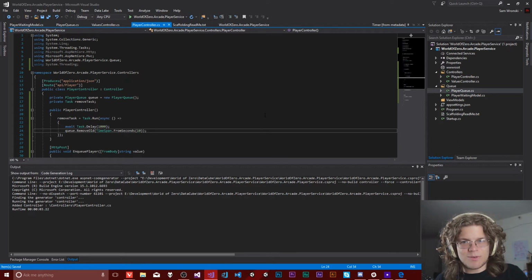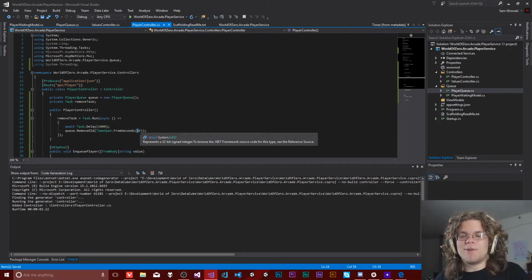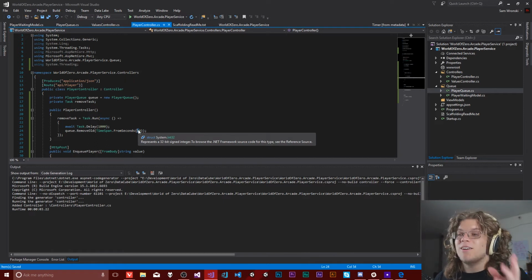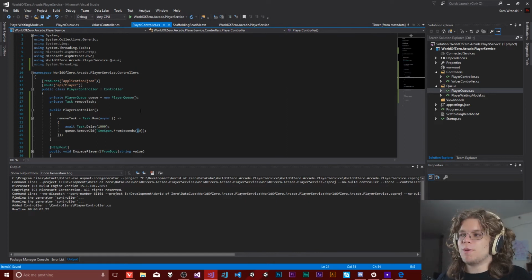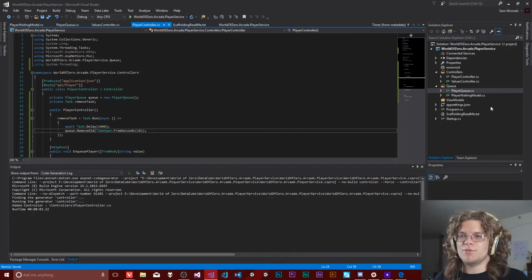We don't necessarily want them to lose their position in the queue, especially if it's between games. Really, this matters a lot more right around the time of a game when somebody's saying, hey, I need a new player, are they available? And that we can actually handle in the game itself. This will just be a way to actually pull people off of that and check that. So I think this is good for testing.